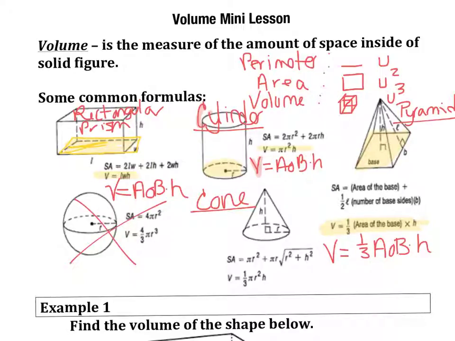And a cone is very similar to a pyramid. So you'll notice its formula for volume is right down here, 1/3 pi r squared h, which, if you think about it, the base is circular. So its area would be pi r squared, and then times the height, which is from the top vertex straight down to the base. So just like the others, the way to remember the volume will be 1/3 area of the base times the height.